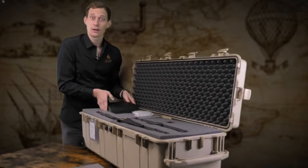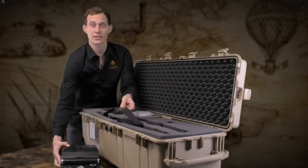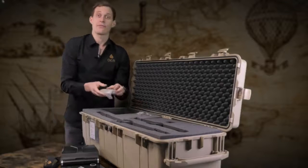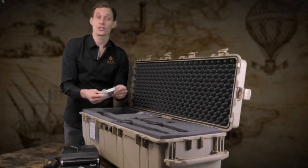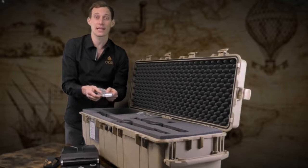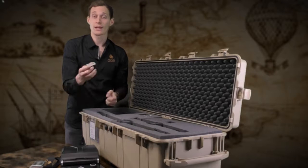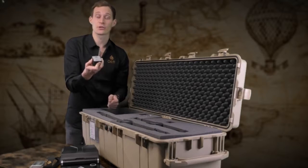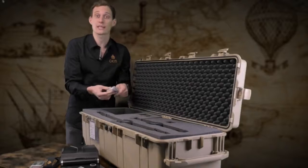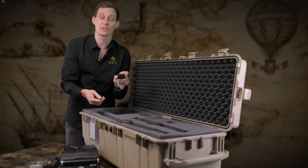We have the control unit which is the heart of the eXp6000, together with the carrying strap you will perform the scans outside. You have the Visualizer 3D Studio professional version which is the software to analyze your scans after the scanning procedure. We will also provide a GPS receiver which will help you to receive GPS coordinates in your scans. However, if you do not want this, we also have the protective cap which will not store any GPS values in your device.